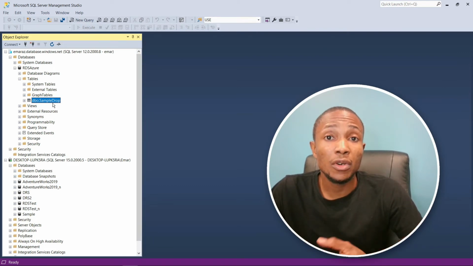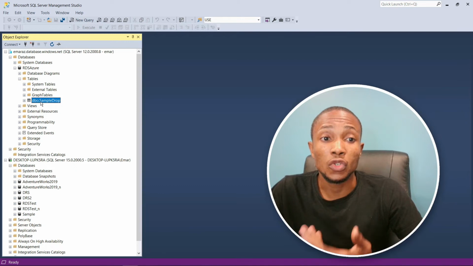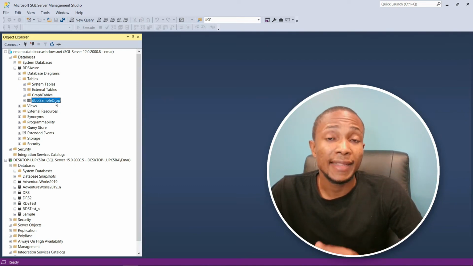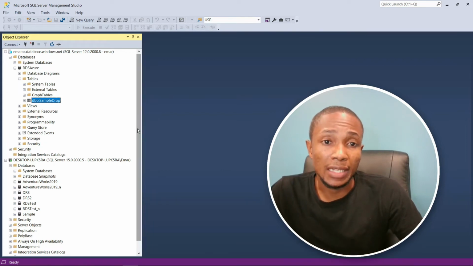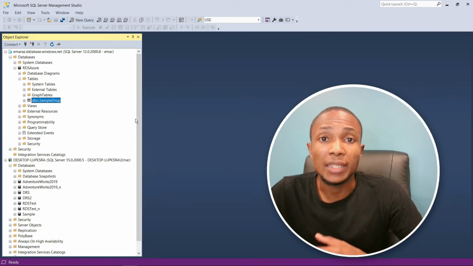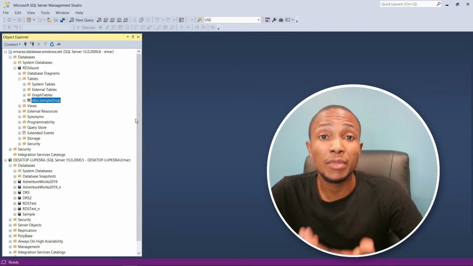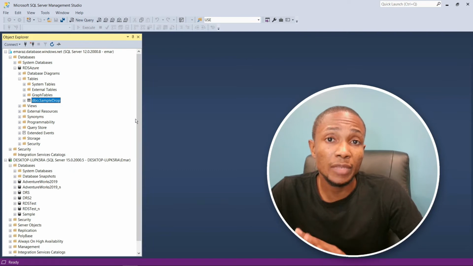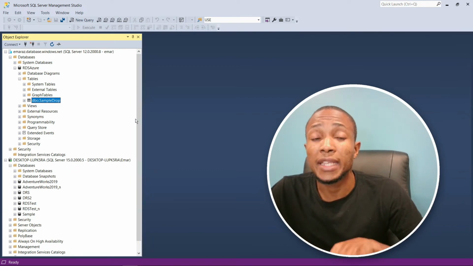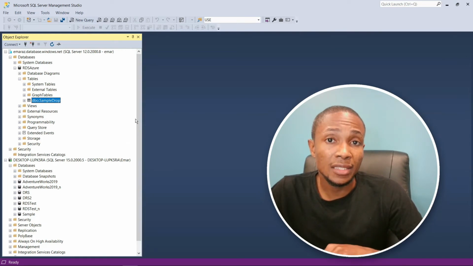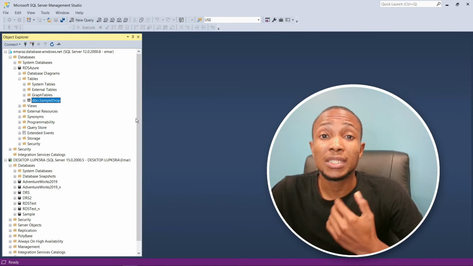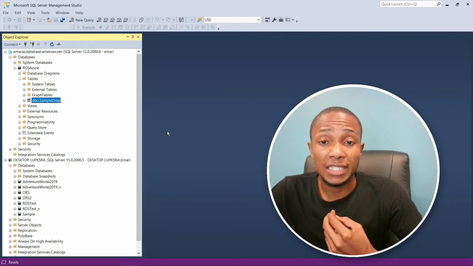Now each time you want to do an export, you would have to drop the table, and then once the import is complete, you'd have to recreate that table in your test environment. This is just an example I'm giving you. It could be logins, it could be assemblies that are not supported in Azure database, and you have to drop them each and every time you're exporting the database to create the bacpac file, and then you'll have to recreate them. So that will definitely take up more time and an additional step.